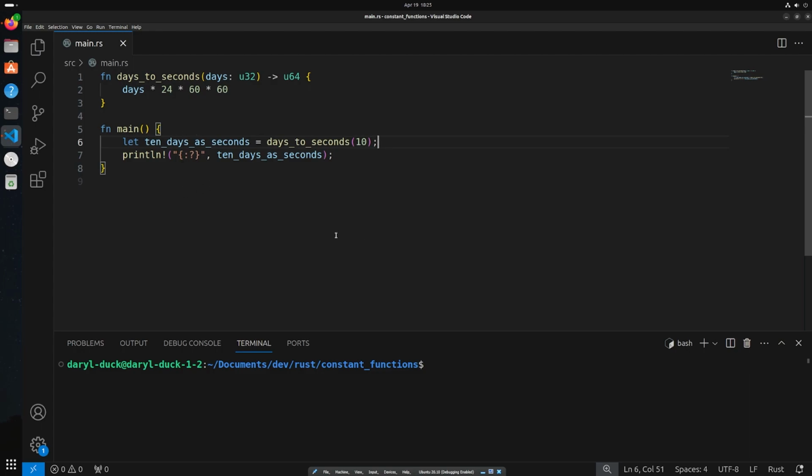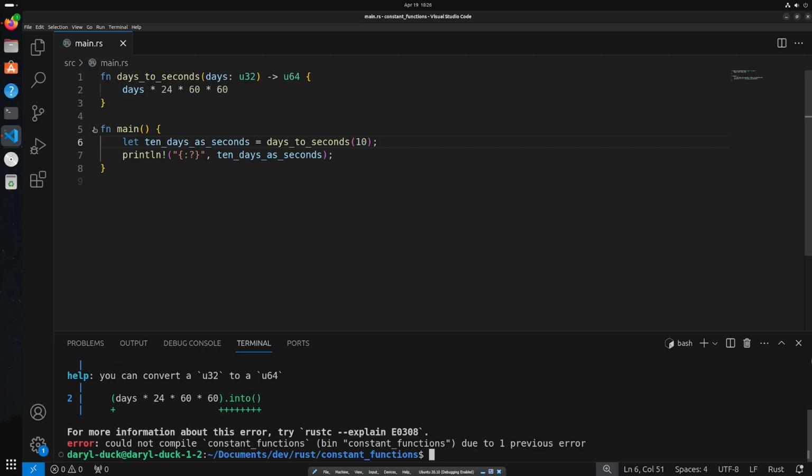So I'm actually going to run this at the command line at the moment, and I'll explain in a minute why I'm doing that. But if I just do a build of this, it's going to crash. Why is it crashing? I was returning unsigned 64. Oh, yeah, it is complaining about the fact that it needs to be U64. And in fact, I'm going to need to do that for all of these. That's fine. We'll just quickly do that, and that should work again. So if I compile it this time, it shouldn't be an error.